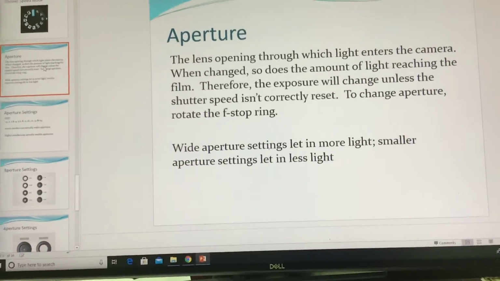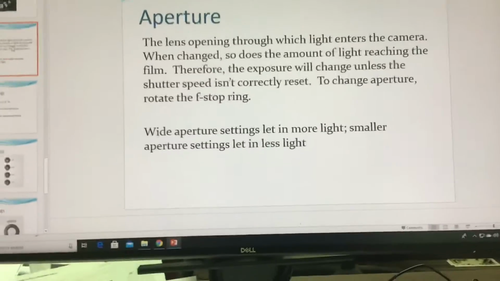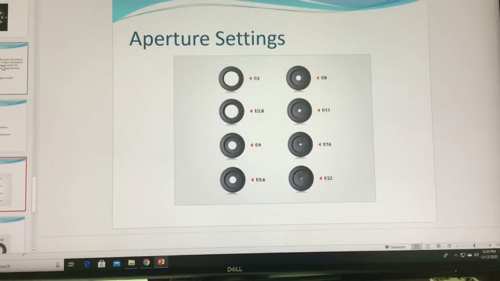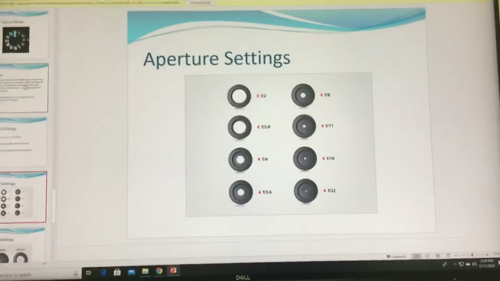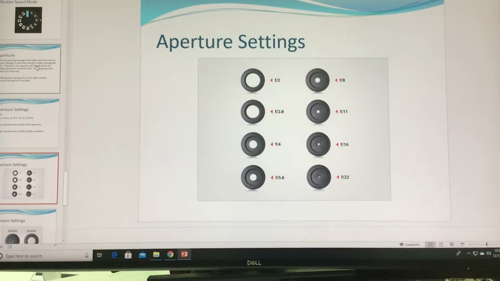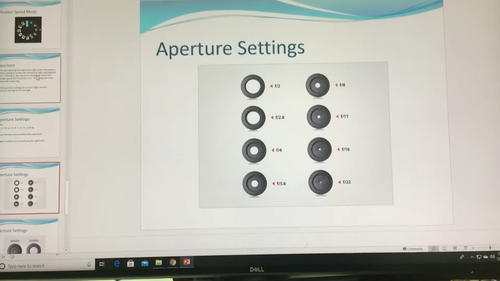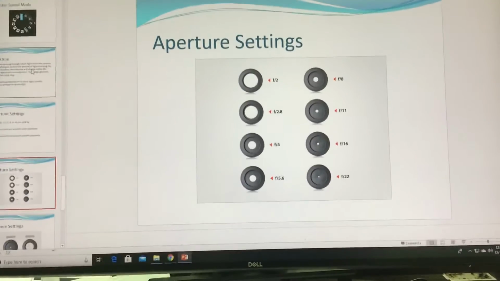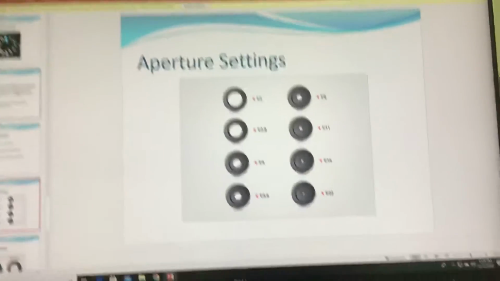Know which aperture setting to use in specific lighting conditions or for desired depth of field. If you look at them, you can kind of tell. You want those low aperture numbers, your f2, your f2.8. You want to use those in dark lighting conditions because the iris will open more and let in more light. If you have a brightly lit area with a lot of light, then you can use a higher aperture like f16 or f22, where it won't let in as much light.